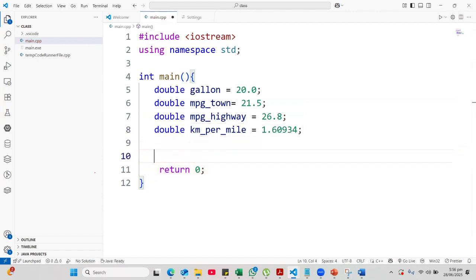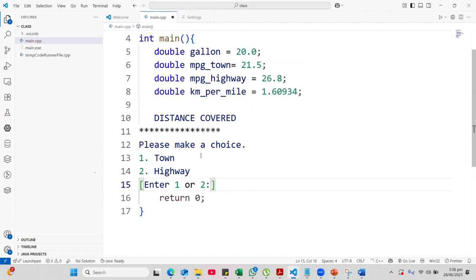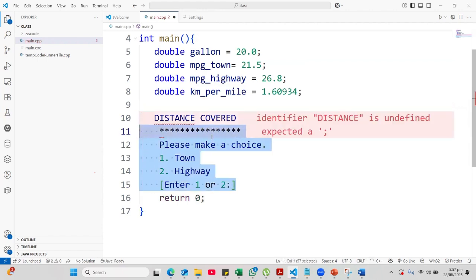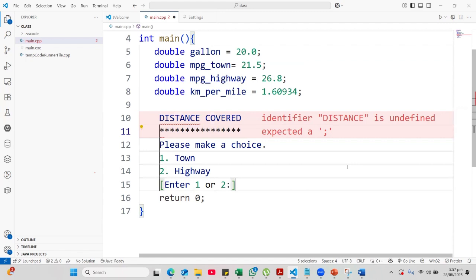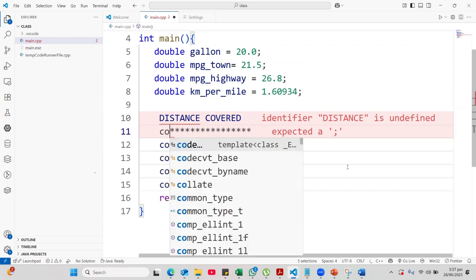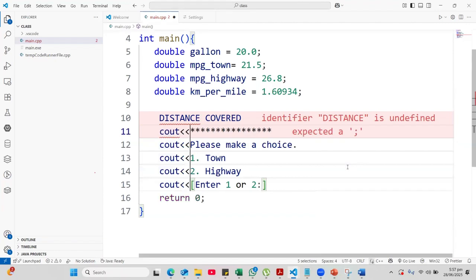They said that we should write the code like how they see it over here and ask the person for his info. So I'll copy this, save me some time, just paste it over here. And then over here, I'll just type the cout out, right? So here, I'll just say cout, and then I'll do this.